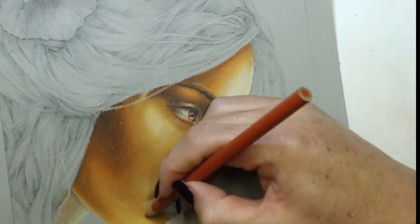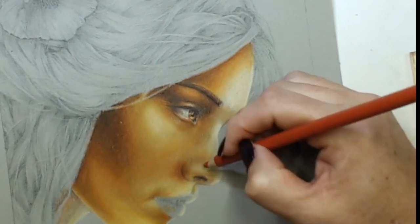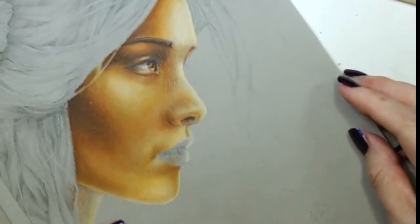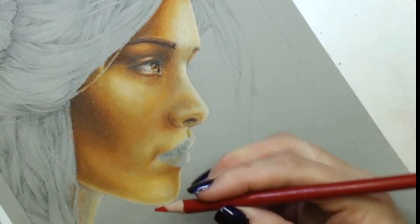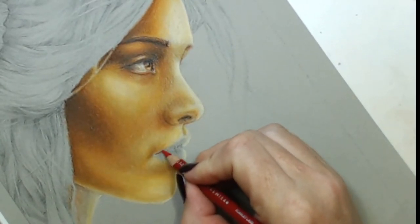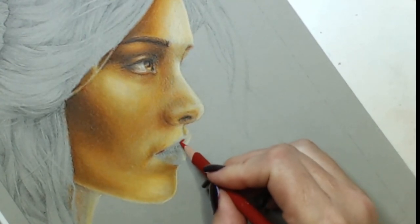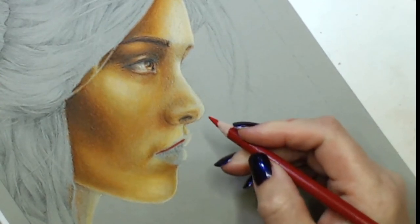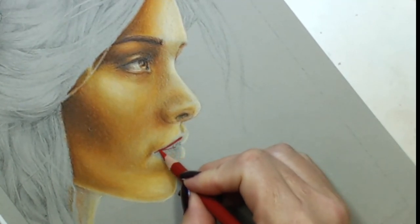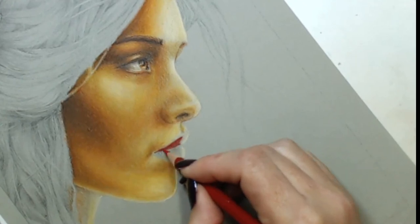And pumpkin orange. Now I can do the lips. The lips, I'm going to take Scarlett Lake PC 923, and I'm first just going to do a shape with red. And it's almost like a triangular shape.